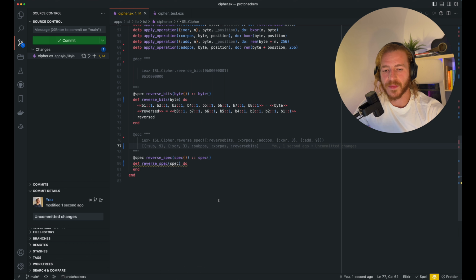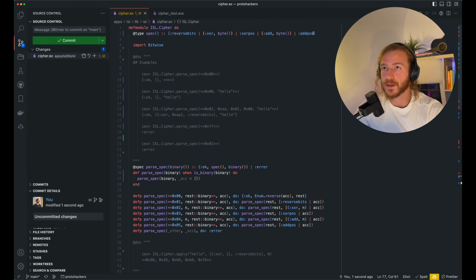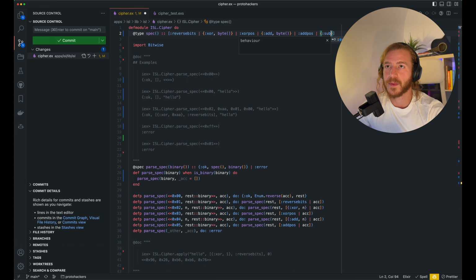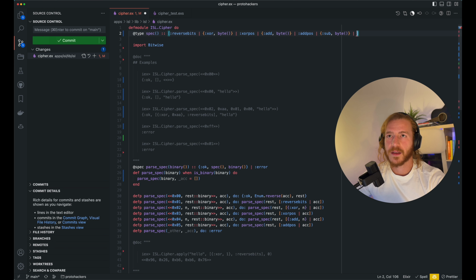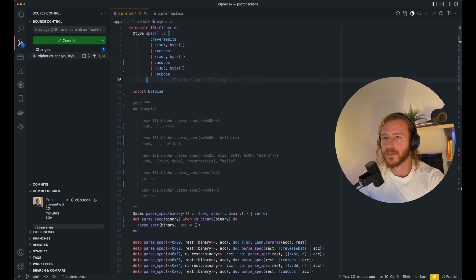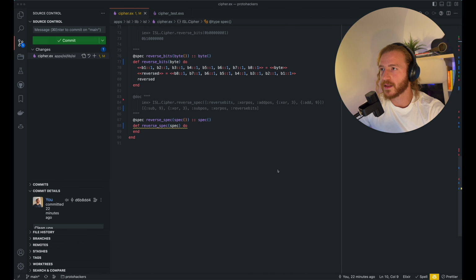And also one more thing to do is that I need to add this sub byte, and sub position here. Okay, so the spec is updated.